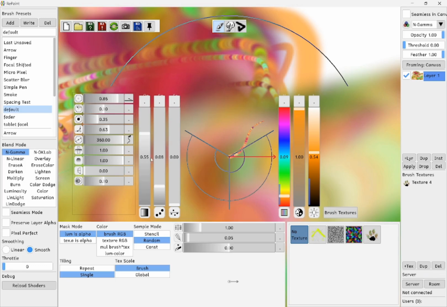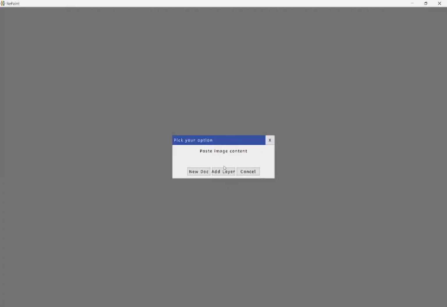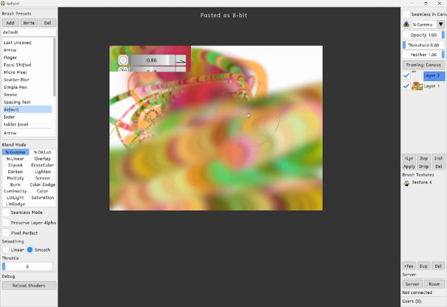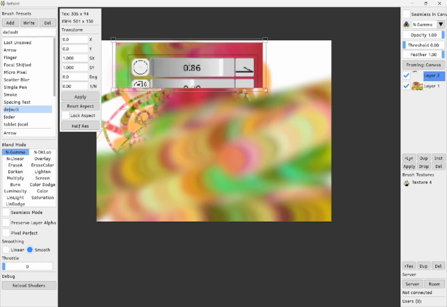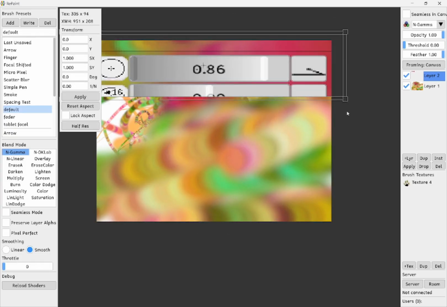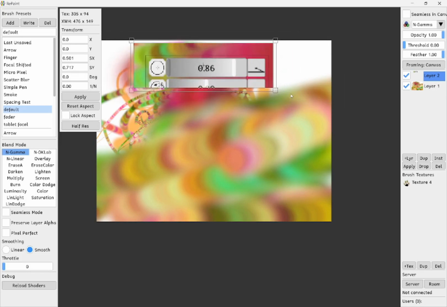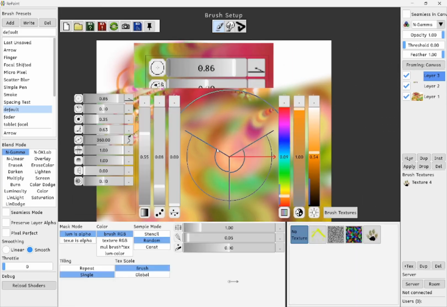So to better demonstrate it, maybe I will copy this slider into the buffer, paste it as another layer into my document, and make it bigger, maybe not this big, to show you what it really does.